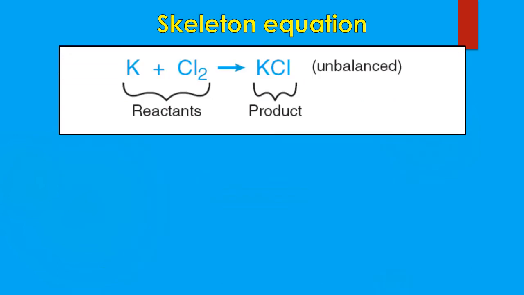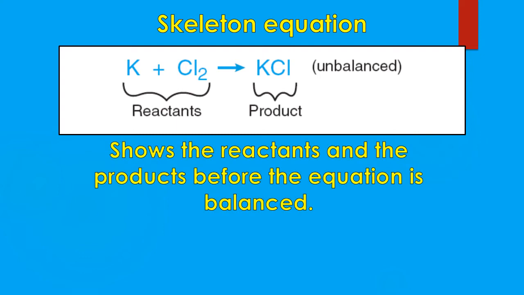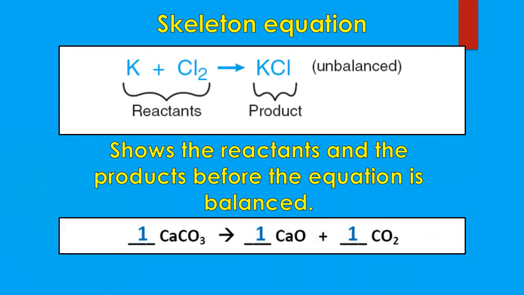Now a skeleton equation — all the skeleton equation shows us is the reactants and the products, and it's unbalanced. What does that mean? It means there are unequal amounts of each element on both sides of the equation. So when we look at the elements on the reactant side and the elements on the product side, they're not going to be the same. It shows us what is occurring before the equation is balanced. Now this is an example of a skeleton equation, and in this case the skeleton equation is the same as the balanced equation — and we'll talk shortly about how to identify a balanced equation.